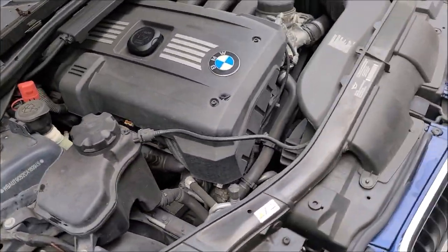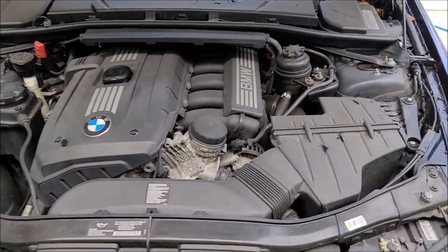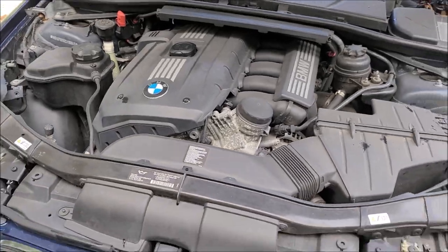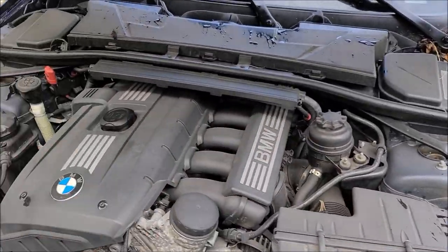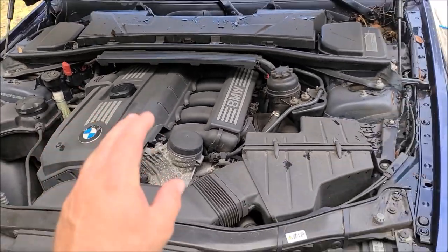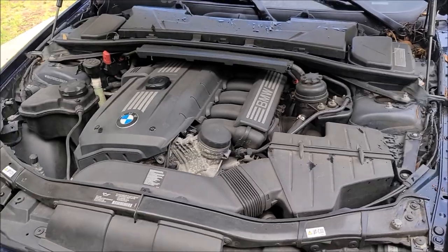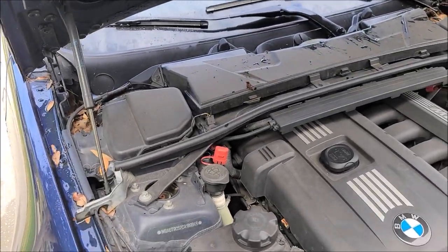I need to be able to wipe down all of that, get all the junk off the top of this motor, and get all the debris out of the engine cowl in this area — you can see all that nasty stuff. That's one of the major things somebody's going to look at. They'll pop the hood and say, 'Well, this thing looks great on the outside, but maybe you've neglected the engine.' So you want to get it all cleaned up so it looks like it's not been run hard, even if you beat the piss out of it.